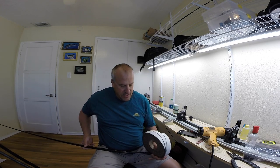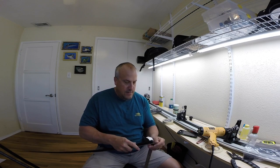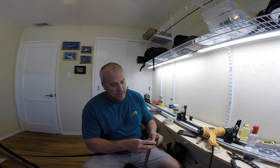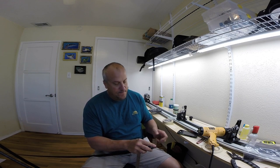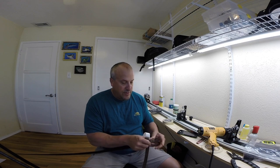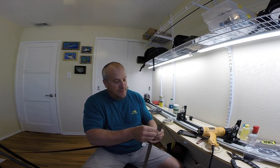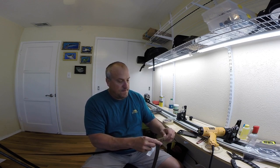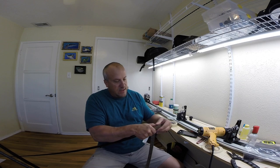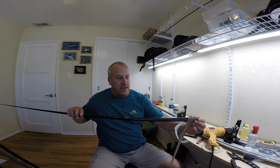When putting it on your blank, it's very simple because it's adhesive back. You basically just peel off the adhesive and start below the bottom of the blank, then just wrap it around at an angle. It doesn't have to be a real sharp angle — it's going to kind of find its own natural way. You just fit it snugly next to each other, making sure it doesn't double up or have any gaps, and go to whatever length handle you want.